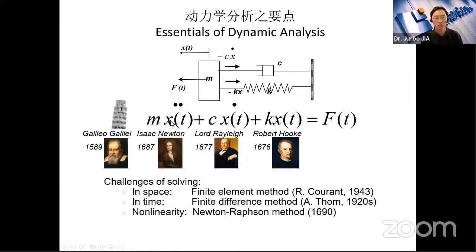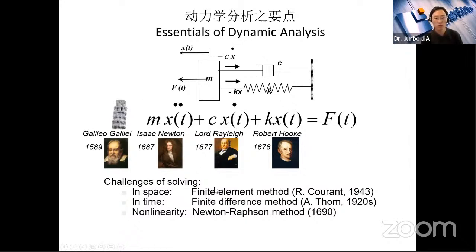We call that inertia. Fortunately, our ancestors, those great scientists like Galileo, Isaac Newton, Rayleigh, and Hooke, already gave a very dedicated description of how we should treat those mass, damping, and stiffness related systems. And nowadays, especially from the mid of last century, we have more challenges: large scale structure designs which have a large degree of freedom. So in space, we mainly use finite element methods to disassemble the mass, damping, stiffness, and force into a single degree of freedom, and then we reassemble each degree of freedom together to solve the entire degree of freedom system equation like this.